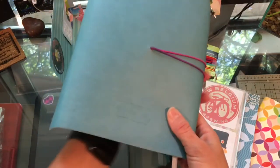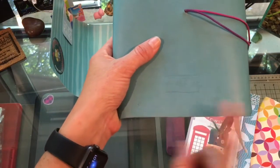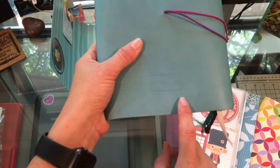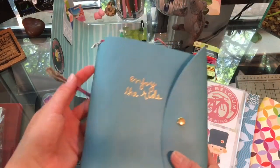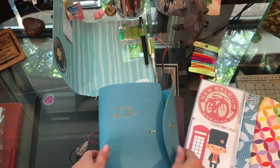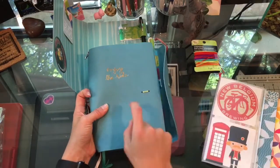And now that I see this, remember Molly and Rex. This is a Molly and Rex traveler's notebook. Now, I'm not too familiar with them, but I do know that there were other traveler's notebooks there. If you're interested in this, I was just there the other day and I saw some more of these that were still there. So if you're interested, go out to your Michaels. You might find this guy.